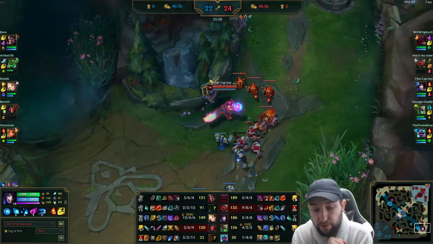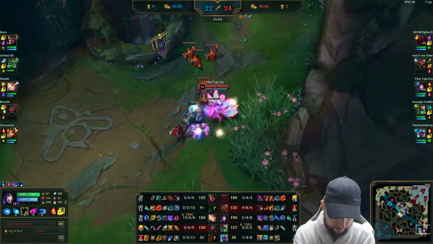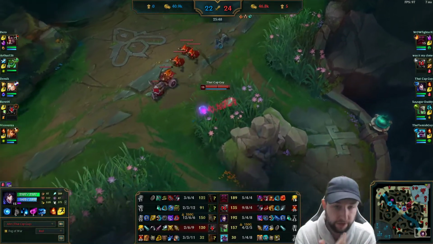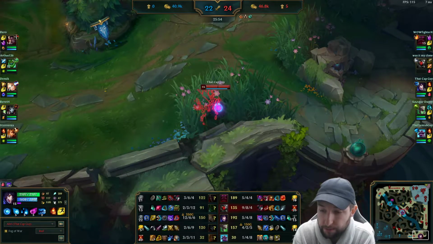But we're only 5 and 4, but we have the same system. If someone gets caught by our charm and it's not Zac or Darius, they're dead. Like, obviously, if Ornn gets rooted by the Lux, he's not gonna die. But I mean, I thought that was pretty obvious.